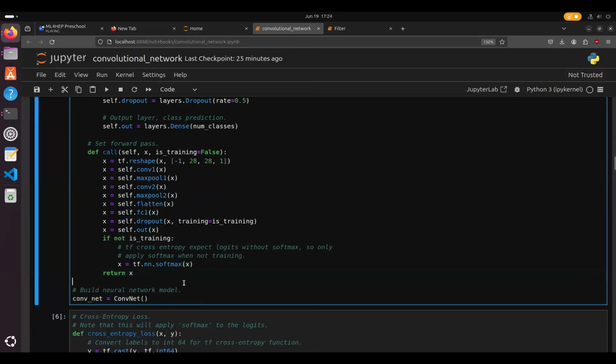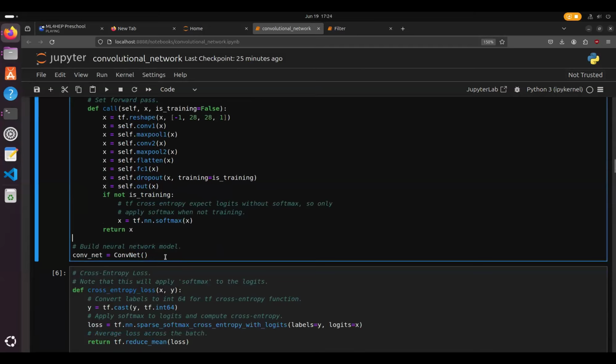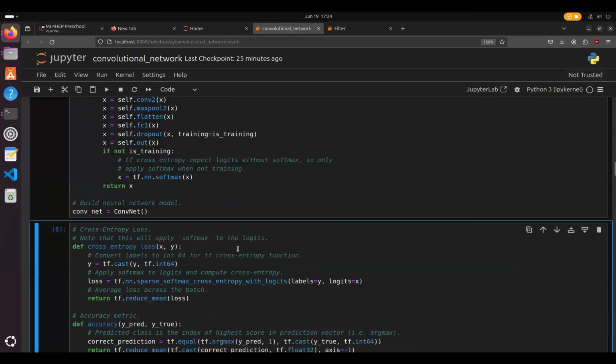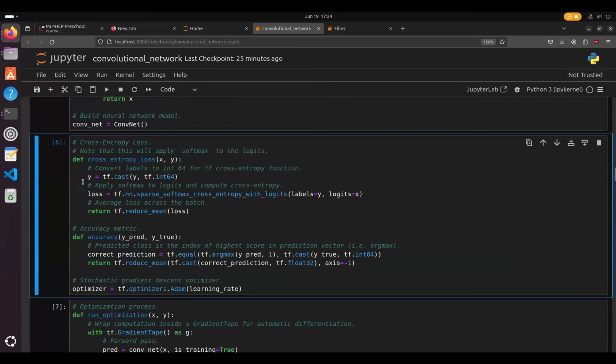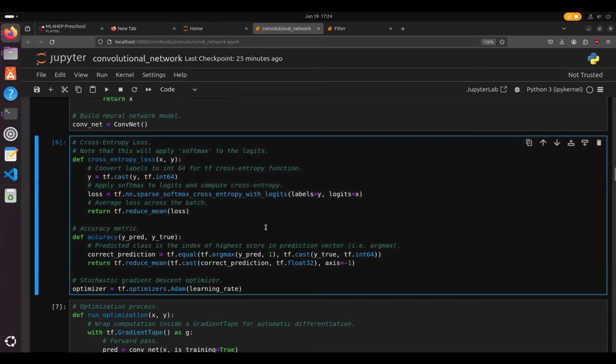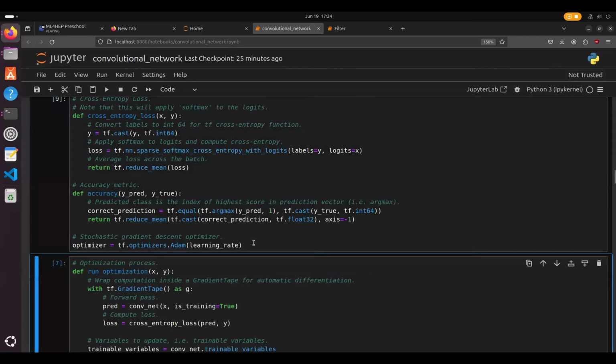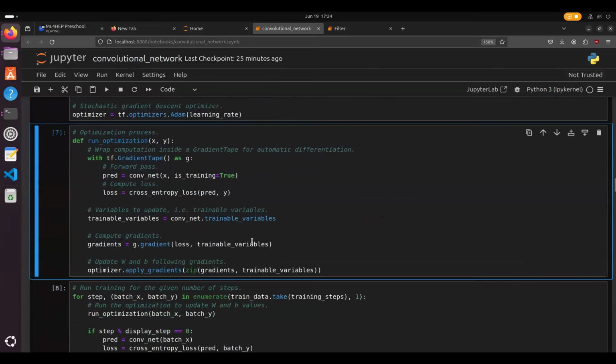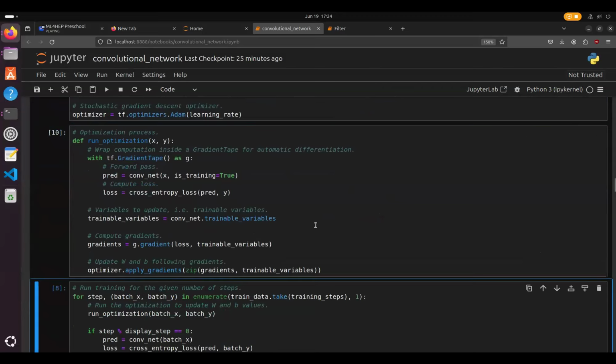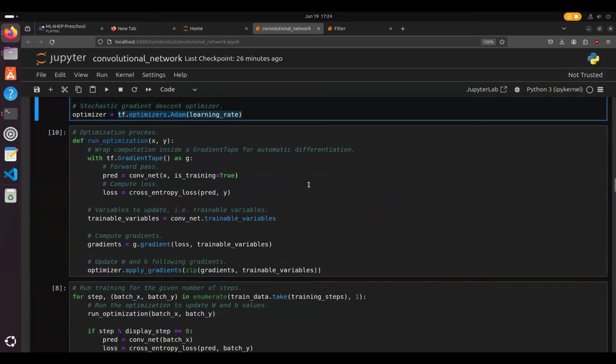So that's your output, and then you define the next thing, cross entropy, the loss, because that has to be minimized. Then you define another function called accuracy, how you compute the accuracy. This I'm not going into because ANN has the same thing. And then the last one is you actually run the optimizer. So here it is training. This is again a function to run optimization. So here you're defining the function. You're defining the optimizer. You're using the Adam optimizer that is defined in the previous cell. And then you run it.